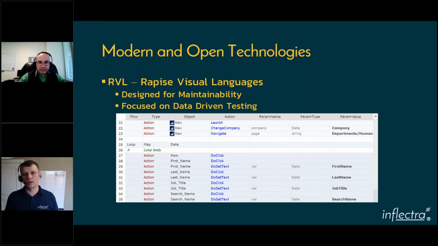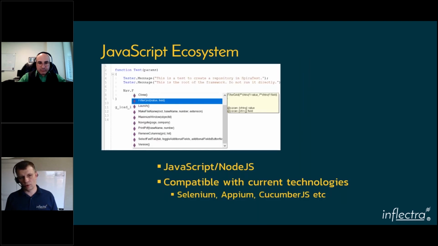The next slide covers another important feature of the Rapise ecosystem, that it uses JavaScript under the hood. So Rapise itself is like 80% implemented in JavaScript. You may actually step into the Rapise core engine and see how it's developed. You may step into any library. We try to keep it as open as possible. So again, 80% of the logic, and this covers most of the actual testing logic, is something that is open.